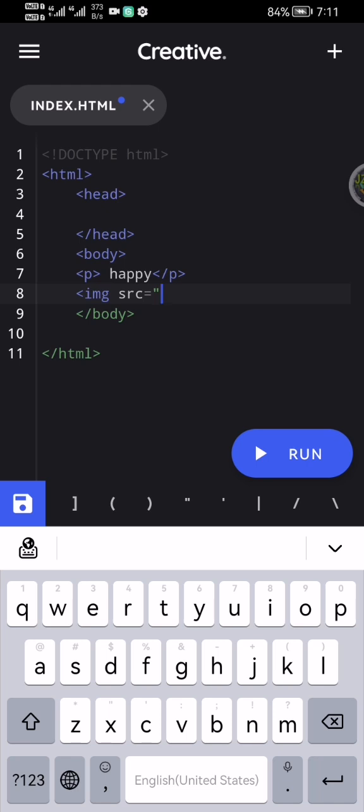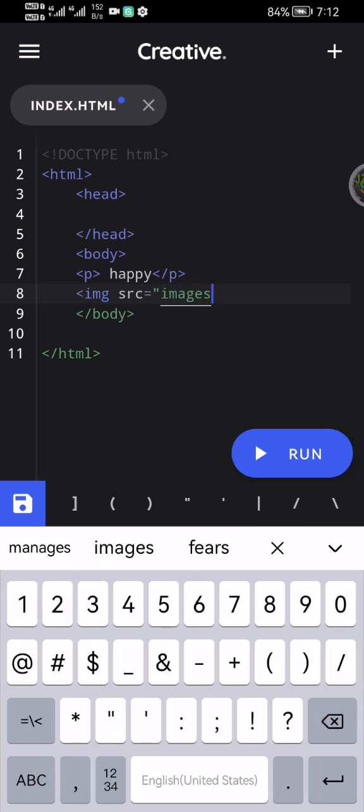It's quotation marks. So we're going to say images. Yeah, you have to know your tags. Images 1.